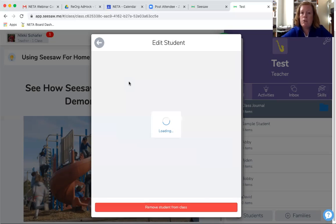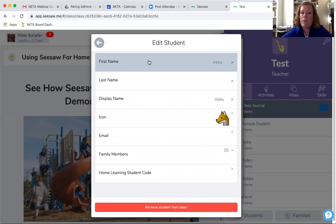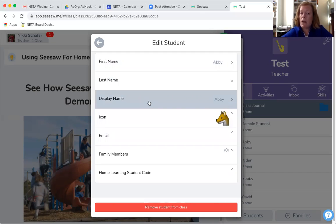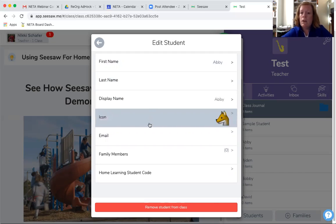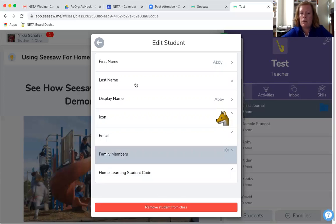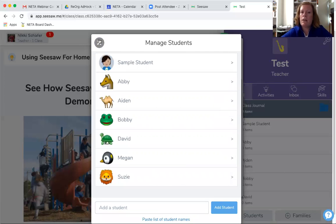So just real quick, if I come in here, I can edit first name, last name, icon, display name. Sometimes kiddos have a nickname that they would prefer to be called. Emails, family members. The home learning student code is something we can talk about later. That's been really helpful as we've been remote learning, but we can talk about that in a little bit. This is also where you would remove a student from your class. So if a student moves or leaves your classroom, that is where you would go, to manage students and then click on that particular student. This is also where you can add some more students.